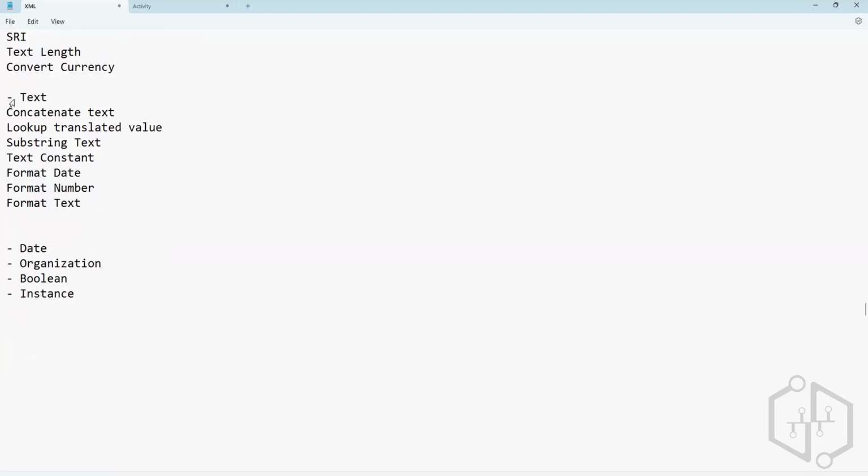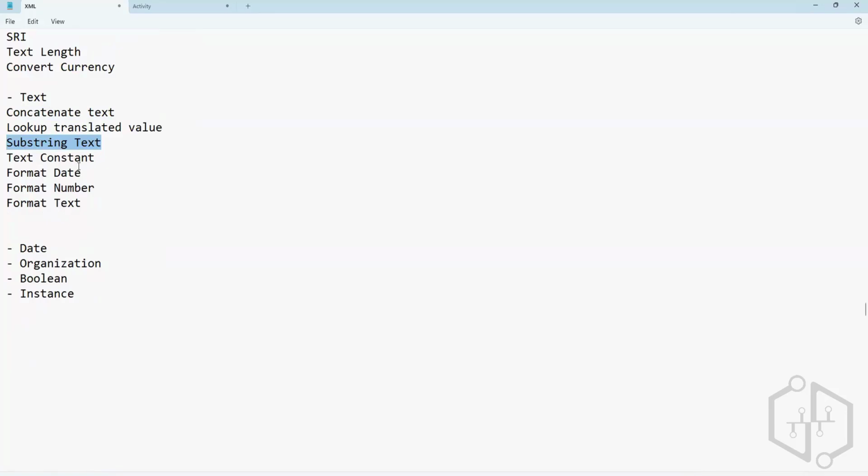So here, you can understand, to join two text fields, we can use concatenate text. Then, if you want to get a substring, like some part of a text, you can use substring. If you need to define a text constant, let's say you want to create a constant field which will be the name of your company. Let's say ABC is your company name, and you want to create a constant value there.